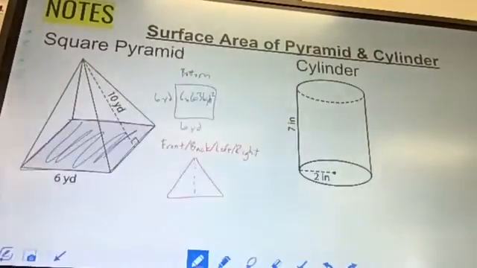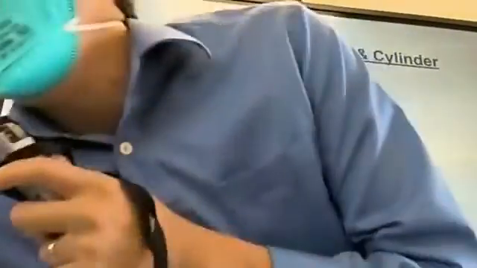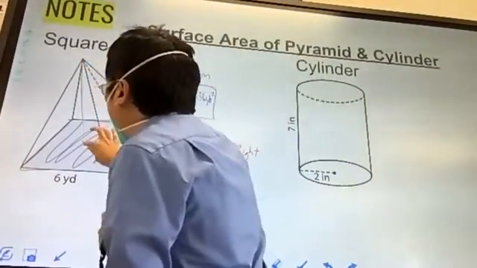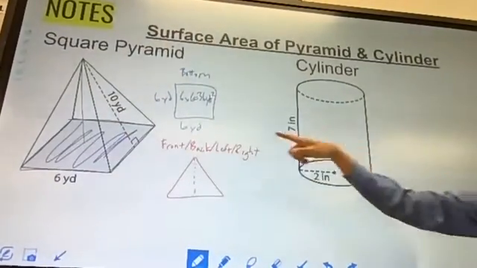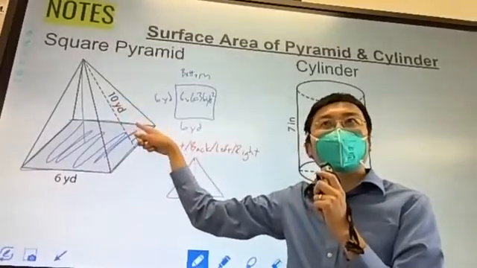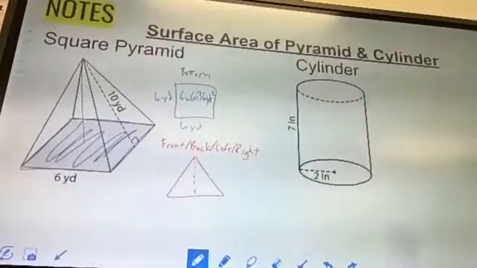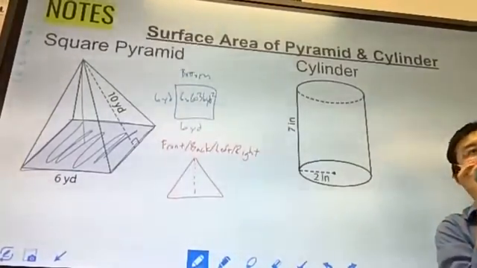Now, when we're talking about pyramids, there are 2 different types of heights. If you look at your pyramid on your table, if you go straight down the middle of that pyramid, that's what we call the actual height. You guys see that? This is not called the height, the 10 yards. Any idea what you might call that? Because that's along the side of the pyramid. It's not straight down the middle. Straight down the middle is the actual height.